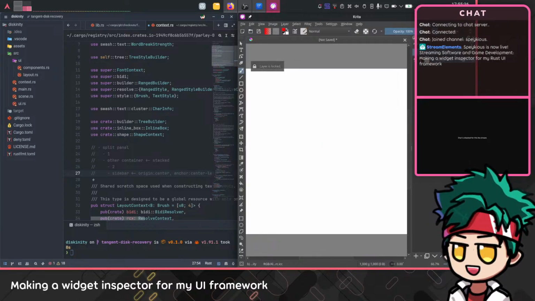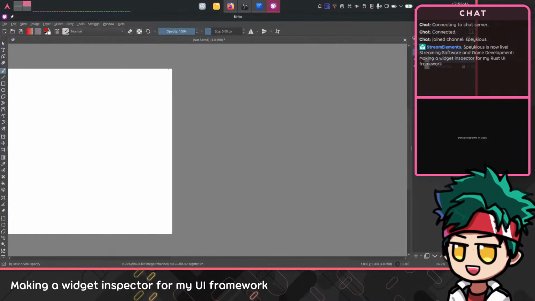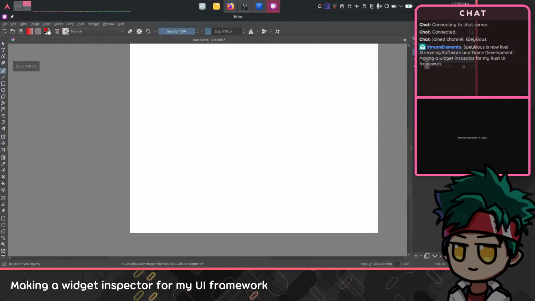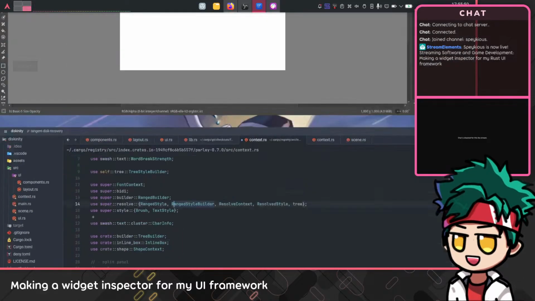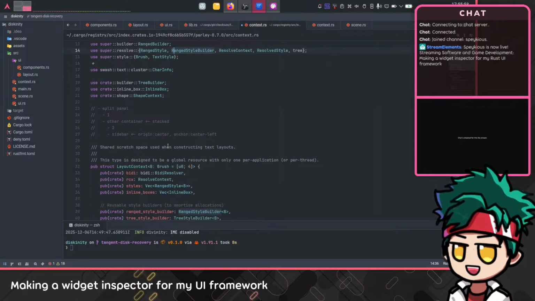There we go. Layer is locked. Well, better have a paint layer for later on. Okay, and I'm gonna put Krita here because it's probably gonna be useful. There you go. Okay. So where was I? Right, the split panel.